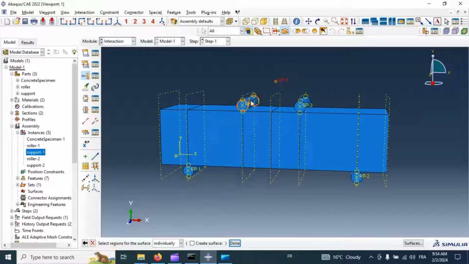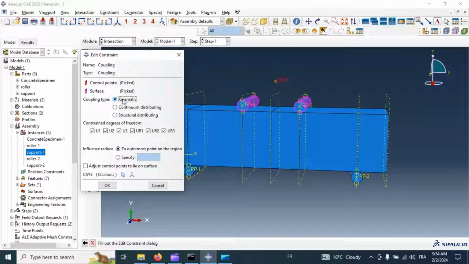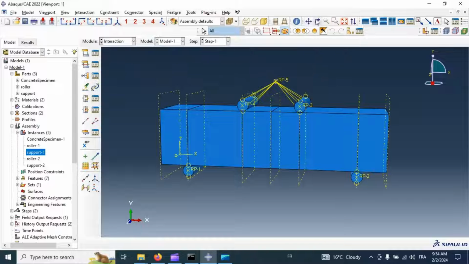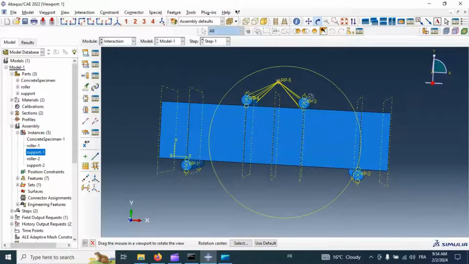The first surface and the second surface. Click OK. In all directions, constrained degree of freedom in all directions. Click OK. Now we have coupling, and all these two parts, rulers, depend on the master points in boundary condition and apply load.